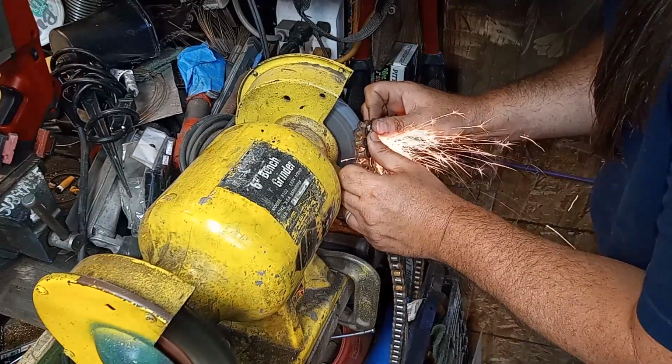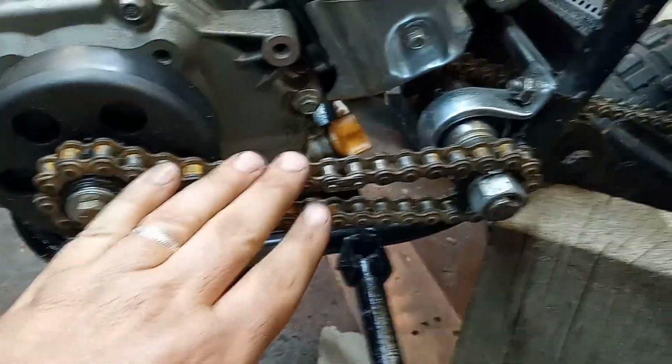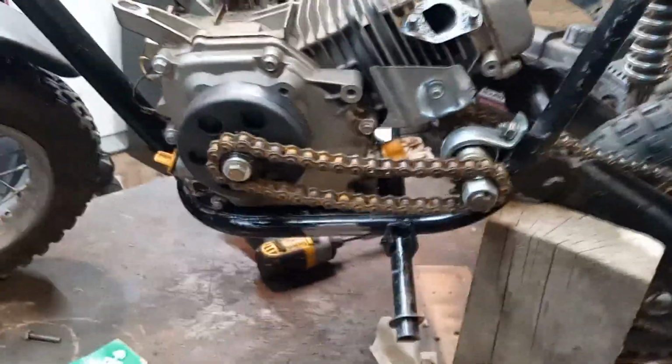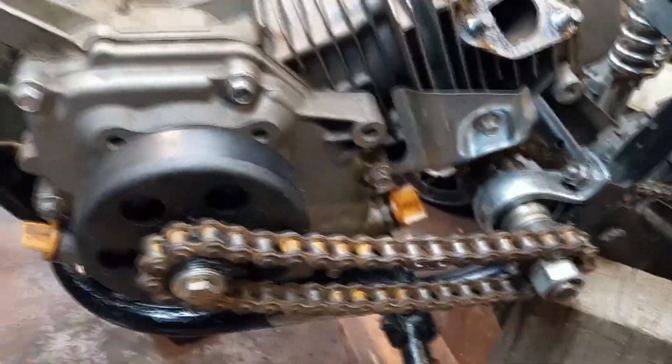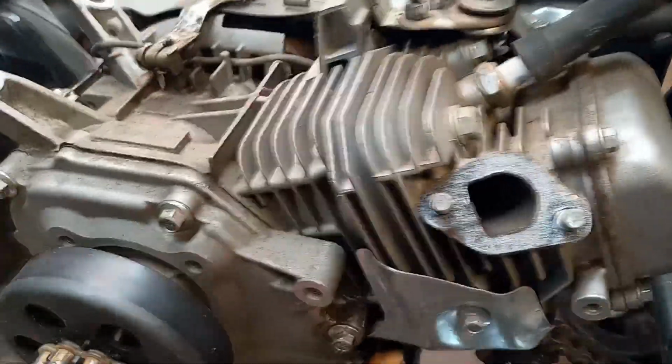So I've got it mounted, I cut a chain, and I'm using old chain to mock this up. I don't know if I explained why: this stuff's already stretched. If you build something and you use brand new chain, which I have, sometimes it'll stretch and then you won't have the room you need to tighten the chain up. So I do it with old chain. I've got everything stripped off.